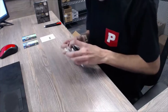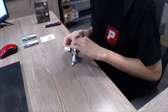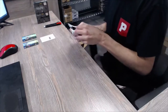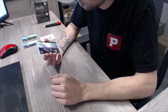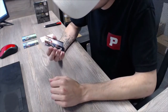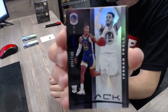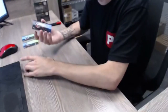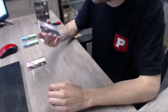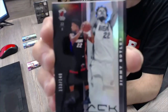Kevin Porter Jr. — and it's not expired either, it expires in 2020.2, so you've got time. Our base rookie card is going to be Jordan Pool — one of 149, 86 of 149 — Jordan Pool for the Golden State Warriors. And then our base player card is going to be out of 149, Jimmy Butler — Jimmy Butler for the Heat.